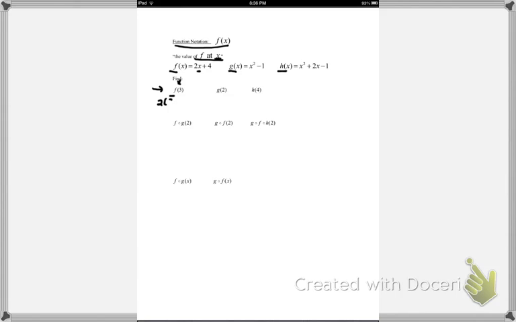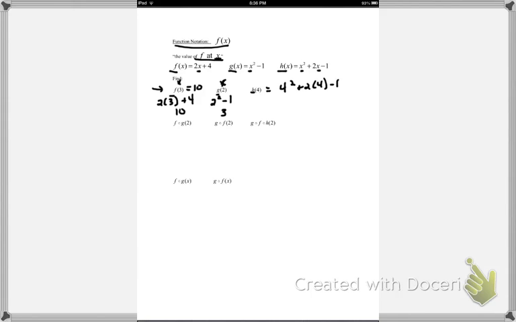So here is my x in function f. So I'm going to say 2 times 3 plus 4. And this resolves to 10. That means when I plug the x of 3 in, the value when x is 3 is 10. For my g function, I'm looking at an x of 2. So I plug in 2 for x. So I'm going to get 2 squared minus 1. This will give me 3. In my h function, notice we have two places where x appears. You have to plug them into both places. So 4 squared plus 2 times 4 minus 1.